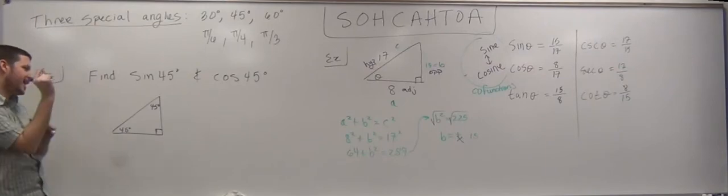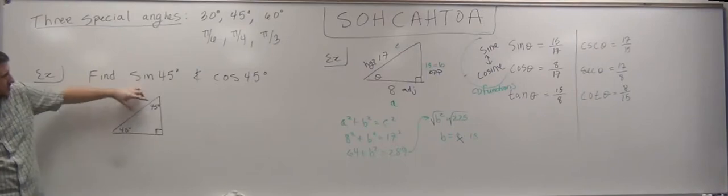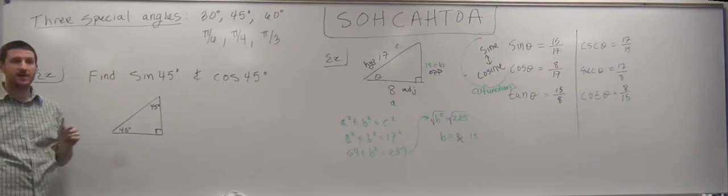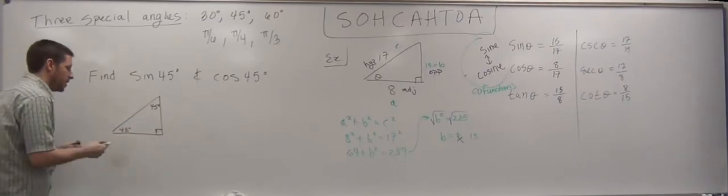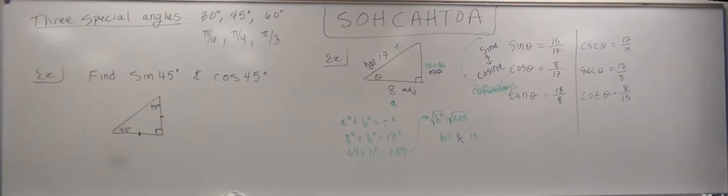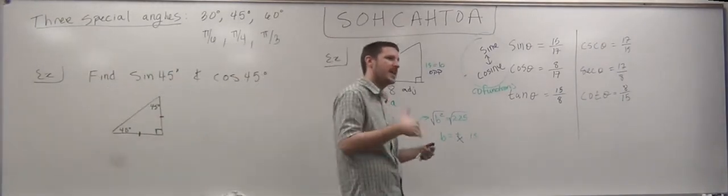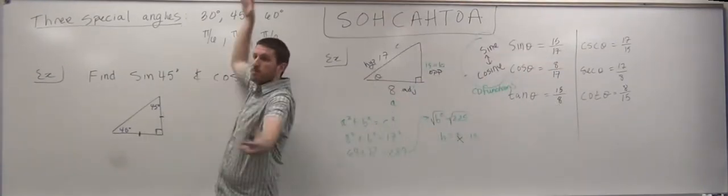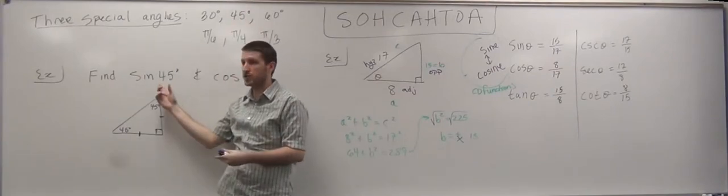Okay, so now we need the tiniest bit of geometry. If you have these two base angles the same measure, what can you say about these side lengths? They're the same. If these base angles are the same, then you have an isosceles triangle. So these are the same. Now remember what I said about size versus shape. Trig functions don't care about size. So whether I choose to make this a really big 45-45 right triangle, or a really small one, the trig function should give me the same thing.